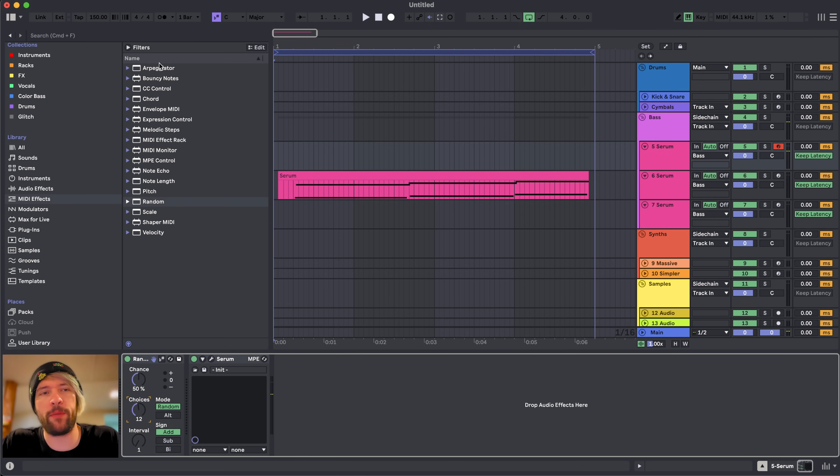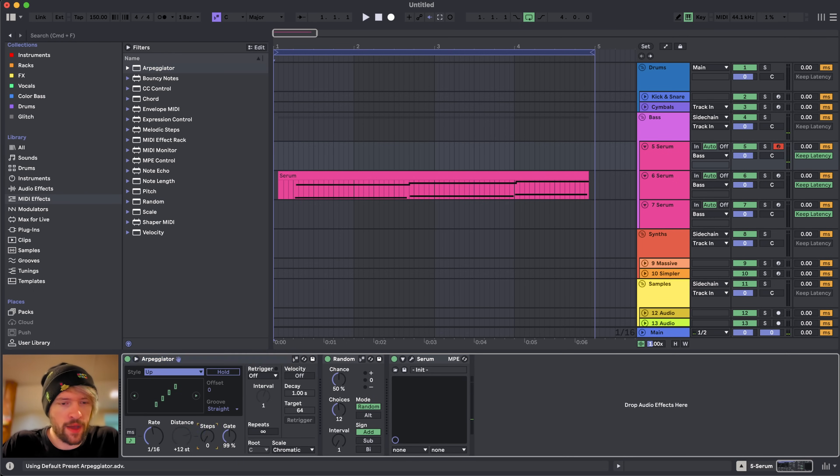But I'm lazy — I don't want to keep hitting the same note over and over. We could have an arpeggiator do that for us. So let's throw an arpeggiator before this, just keep the distance to zero, no steps. I'll leave it on 16th notes, and now if I hold down the C, half the time we're getting the C, the other half of the time we're getting a random note up to 12 semitones above. If we increase the chance to 100%, it's just going to be complete nonsense. But sometimes even complete nonsense can be cool.